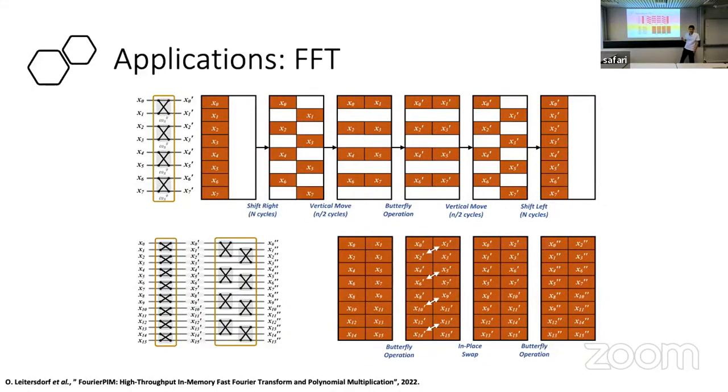actually almost identical latency. Because before, we had the capability of butterflying all the rows in parallel, but we didn't. We only performed it on n divided by 2 rows in parallel. Now we're taking the same butterfly operation, performing it on all rows in parallel, so latency doesn't change.